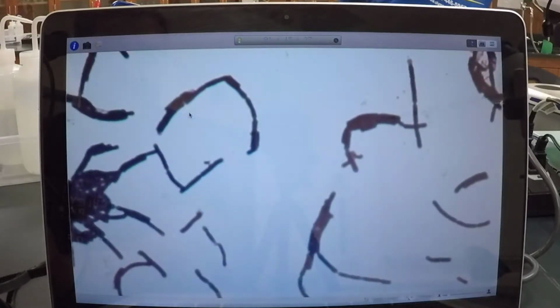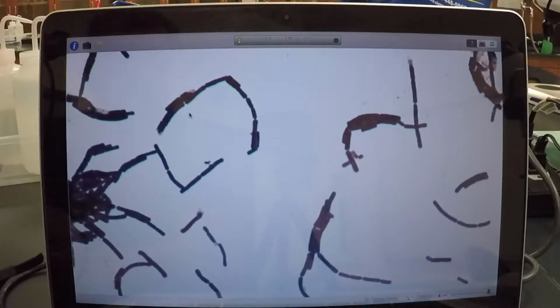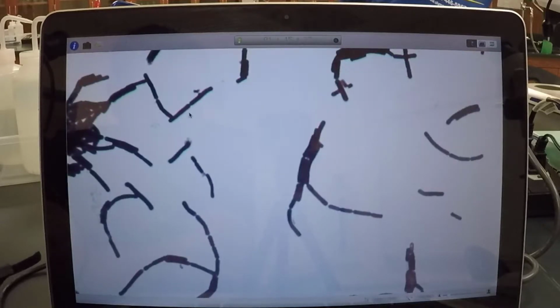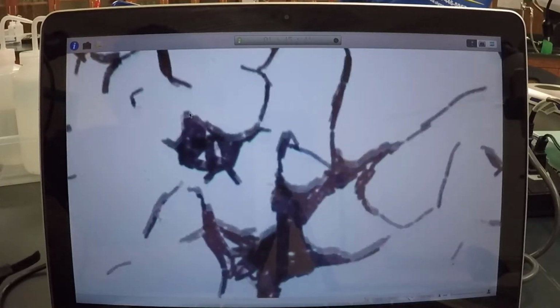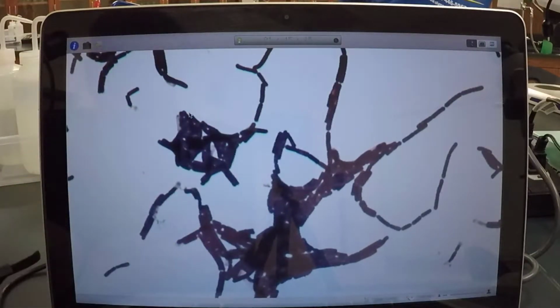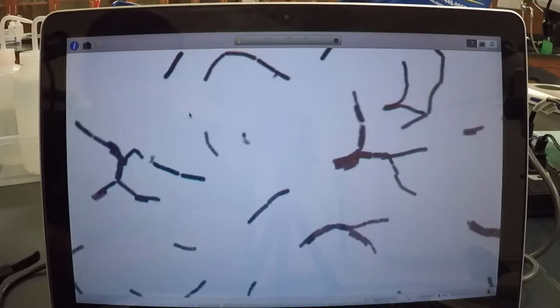And now you can see that these are colonies of bacteria, and these are chains of bacteria, but the individual bacteria are rod-shaped. Now the color's not coming through very well, but these are purple.